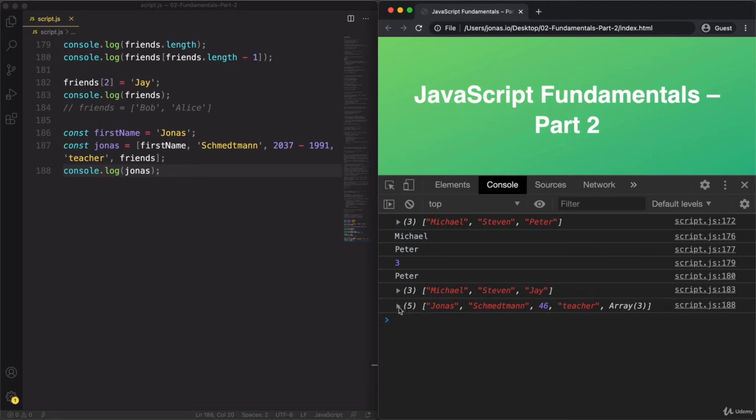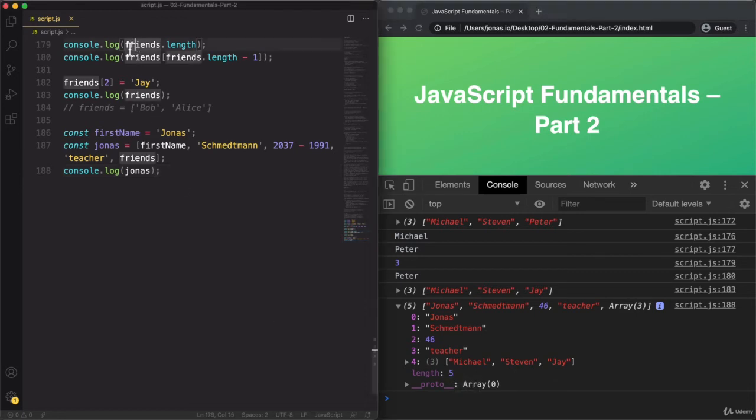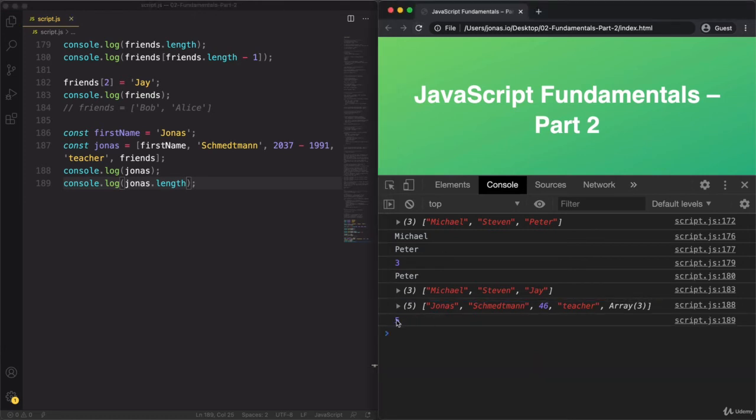And we can expand that by clicking on this small triangle here, and then we can see the actual array in here. We also have the length, so length is 5, and so that's where JavaScript gets this friends.length from. Jonas.length would of course also work, and it would be this 5 that we see here. Okay, so that's the one.